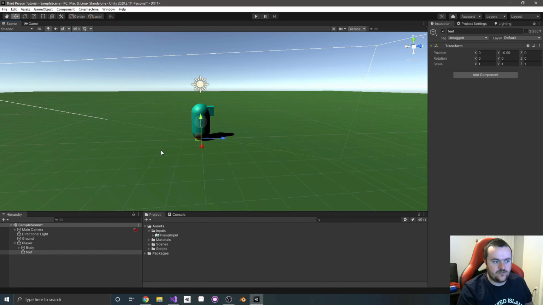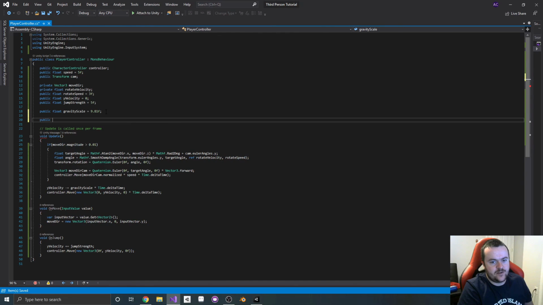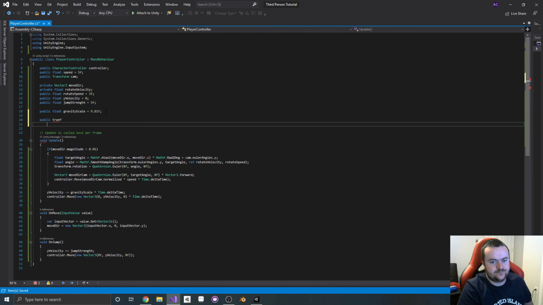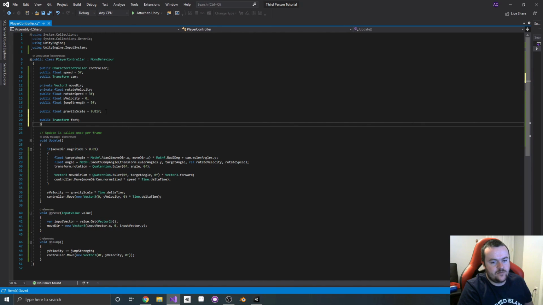Alright, and so once you've got the feet, go back to your code, and we're going to need a new variable. This is a public Transform feet, and then another one which is a private bool onGround. And so this one will be the location of our feet, and this one will be true or false whether or not we're on the ground.